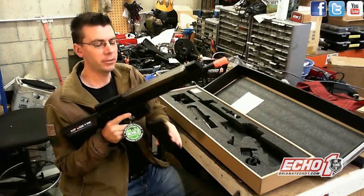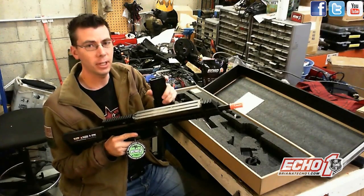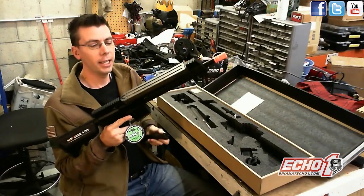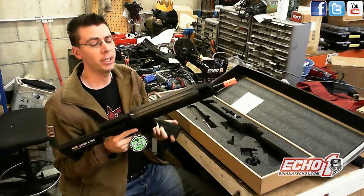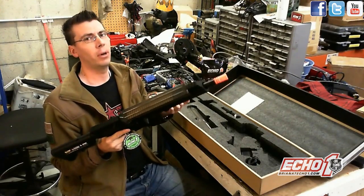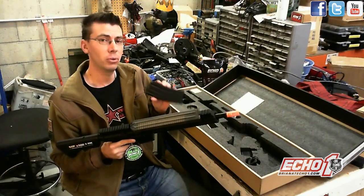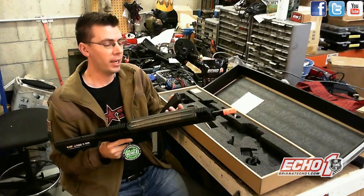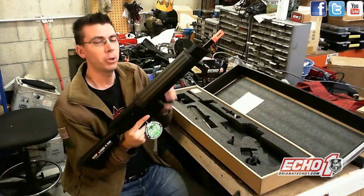And you're saying, well, why is there a mag? Well, for the real one, you can hollow this out, cut the lips off, keep the lock right there, and have it as a brass catcher, because the brass is expensive. So for the airsoft version, you're like, well, it doesn't shoot brass. Well, you can either keep Skittles in it, or put a dump rag in there, whatever you want, or the smart thing, being a tech, I would say, put in a battery.